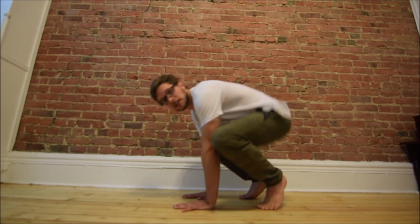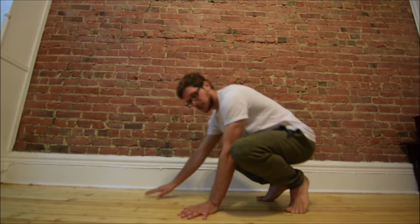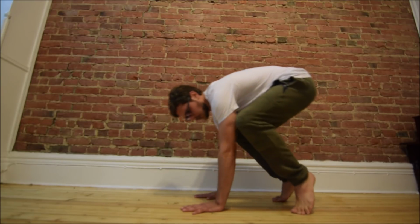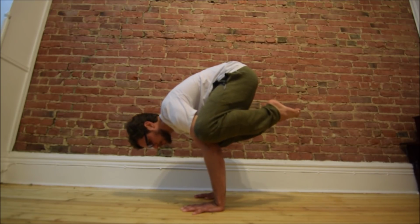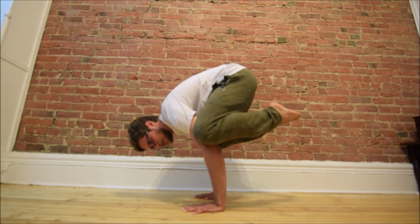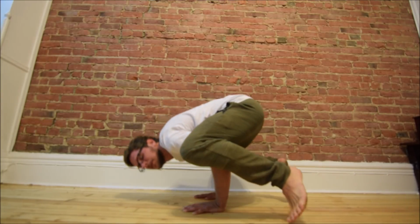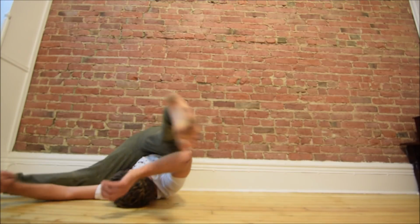A good way to work on balancing through your fingers is with two-point balance. So if you haven't heard of this, you take your elbows, put them into your knees, like that. So now you're gonna stand on your hands, so you don't have to hold yourself up like this. You rest your elbows on your knees, your knees on your elbows, and you can stand like that. When you're in your two-point balance, you're gonna be balancing through your fingers, just like I was talking about. And if your body's floppy, you're not gonna be able to balance it. But it's a simpler position than handstand, so you can get used to the balancing through your fingers.